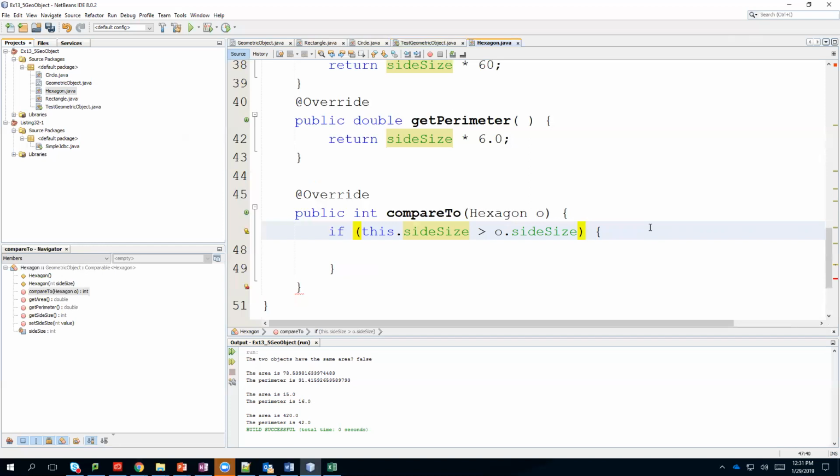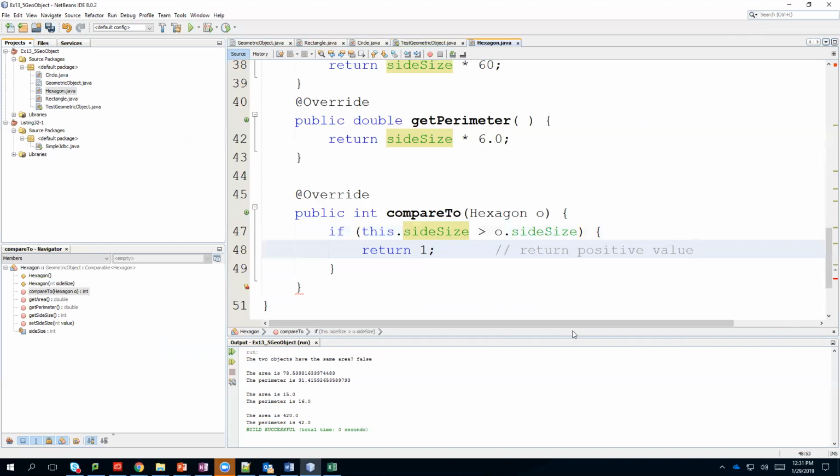Now with a compareTo, I have to do things in a certain way. If the comparison is coming out that my current hexagon is greater than the hexagon that was passed to me, I want to return a positive value. Now this is defined by the Java runtime system. Remember, the comparable is part of Java, so it has its rules.